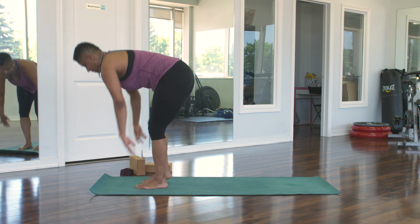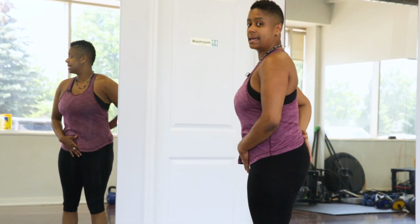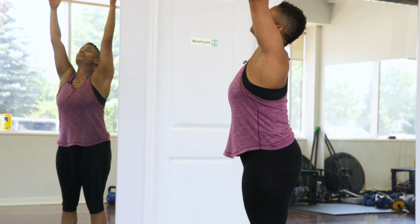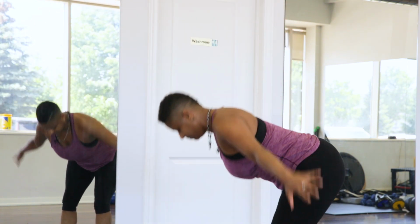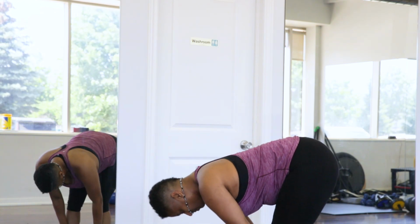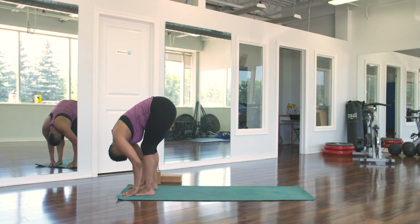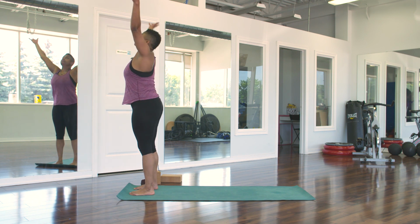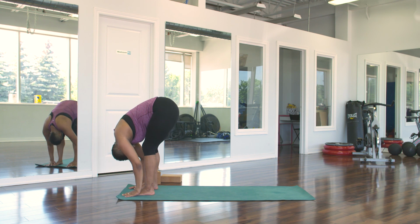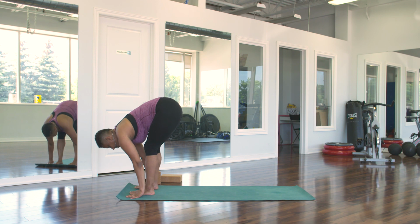Come to the top of your mat. Stand nice and tall. Feel that little bit of lengthening in the lower tailbone there, or in the lower back. Inhale up. Exhale. Folding forward. Breath in for your half lift. Exhale down. All the way up. Fold. Half lift. Hands all the way down to your mat.